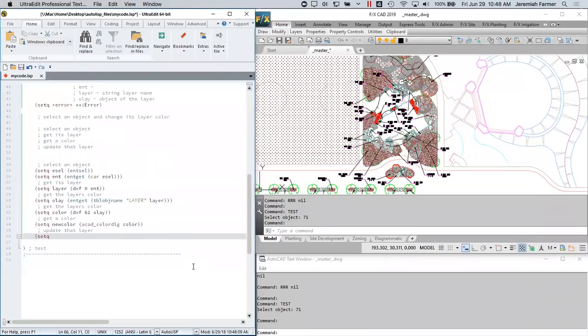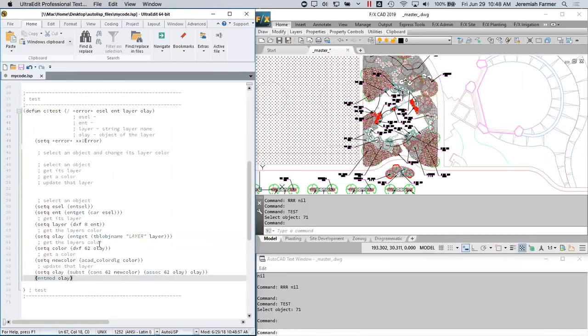And here's another one, something that would need to be learned: what I need to do is modify this layer object. The way that works is I use substitute. Substitute the brand new 62 code for the old 62 code. And then I'm going to update that darn layer. Oh my gosh, how cool is that?